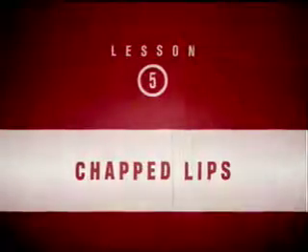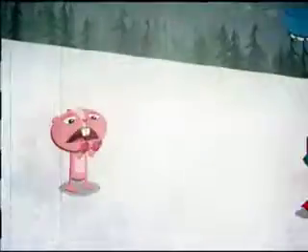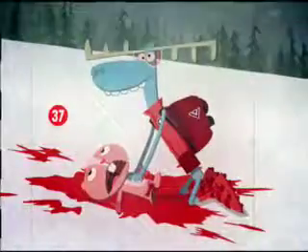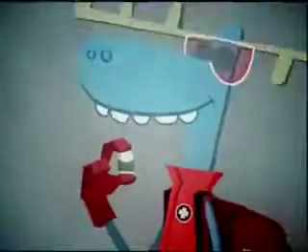Chapped lips. Even though the ski patrol can be dangerous, not all situations are life and death. Take chapped lips, for example. Here's what you do. Step 1: Remove the cap. Step 2: Twist to expose some of the lip balm and apply liberally. Step 3: Check the... Make the call. Step 37: Massage the heart to stimulate the blood flow. Step 38: In the event of two or more pints of blood being lost, use blood supply taken from the blood bank. Step 39: You can super glue it back if necessary. Step 128: Reapply the cap to the lip balm. Nobody likes dried out lip balm.